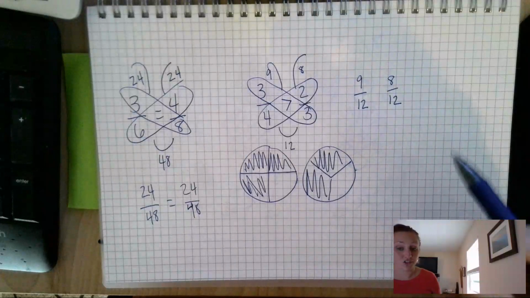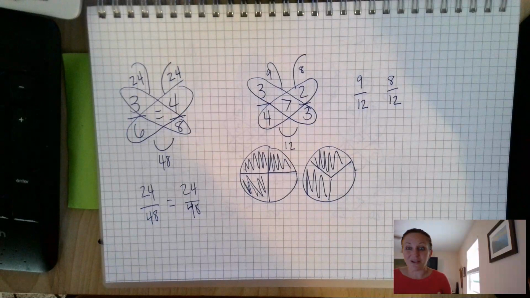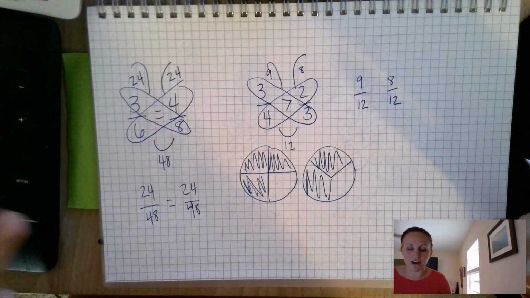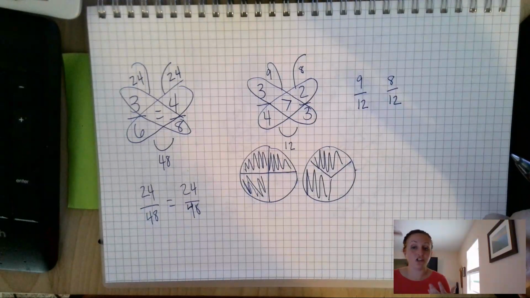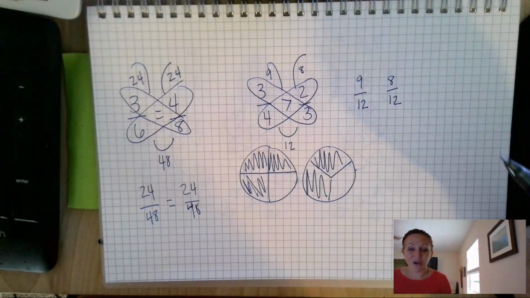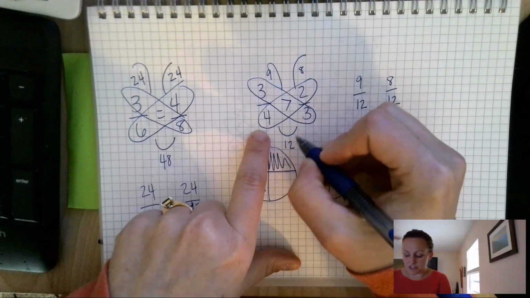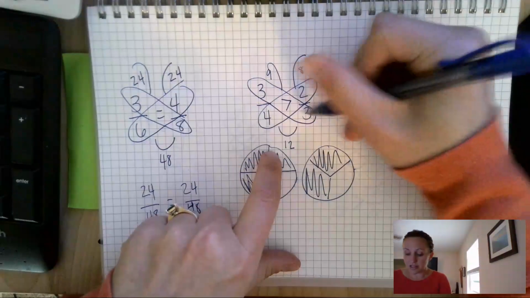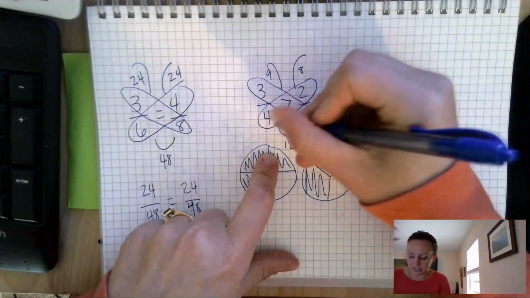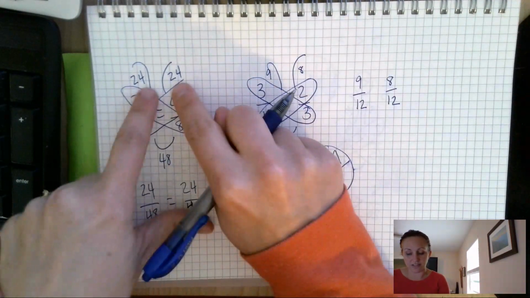Now, if you prefer a different strategy for finding an equivalent fraction and comparing the fractions, that's absolutely fine. There are other strategies, and your lesson goes over some of those other strategies, but this is my favorite. I think that this is by far the easiest strategy. It doesn't take that much time, and it always is going to work. Okay, so there you have it. Butterfly method. You multiply the denominators together. That becomes your new denominator, and then you multiply across the wings. That's why it's called cross multiplication, across the wings to get your new numerators. And then all you have to do is compare those numerators together.